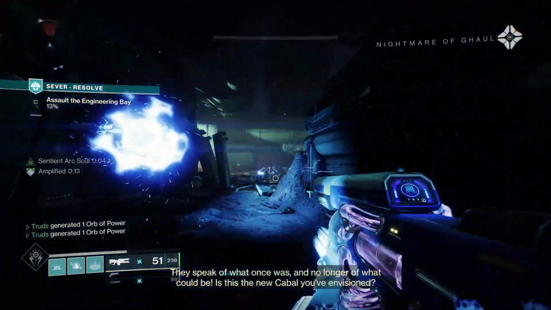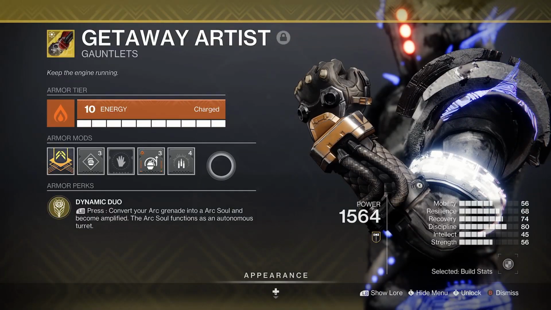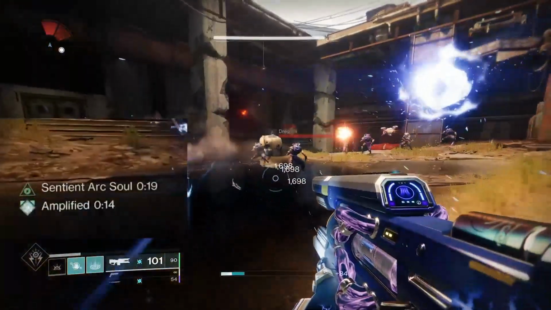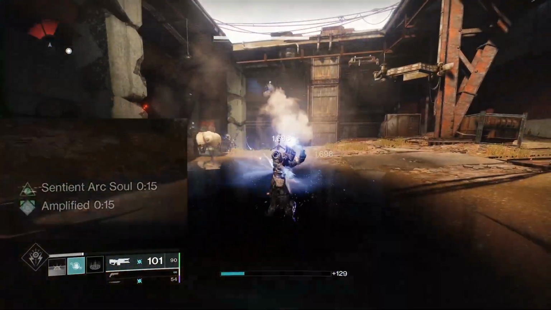But to really make the most out of it, you want to pair it with the Getaway Artist exotic gauntlets. These have seen a slight rework this season, as now not only do they allow you to consume your grenade to instantly make a supercharged sentient Arc Soul which lasts for 15 seconds, but it will also make you amplified. You can keep extending this by dropping Rift before the timer expires and loop this back around by then consuming your grenade again to rinse and repeat.